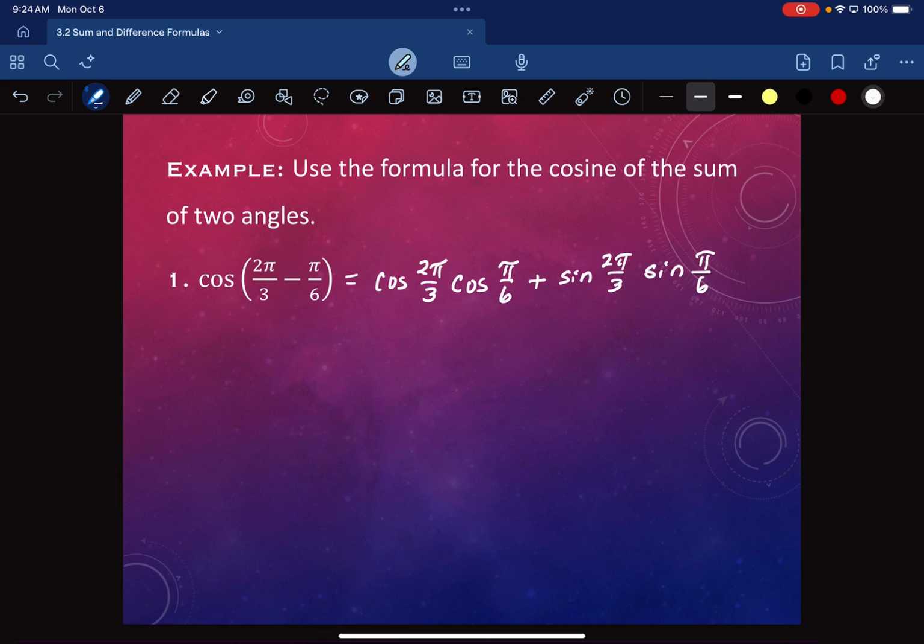All looks good? Okay, here's the kicker. Everything on the right-hand side you know how to do. It's from your unit circle, right? 2 pi over 3 and pi over 6 are unit circle values. And sine and cosine are the friendly ones because they're actually either the x or the y value. I don't have to do ratios like I would with tangent or anything with secant or cosecant. So what is the cosine? I want you to think with your unit circle now. Pause for a sec. What is the cosine value at 2 pi over 3?